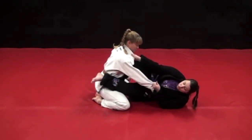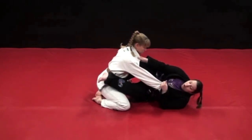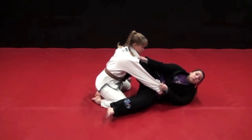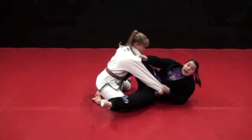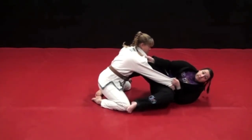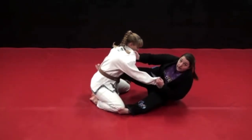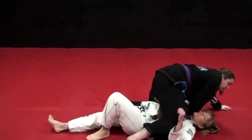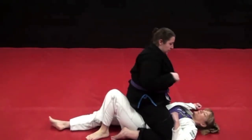A lot of people will just load and kick. Something I like to add is opening up a little bit — moving my back back and putting my foot on her knee. So I lean back to load her, kick her knee out, and come right up to mount. Maybe a face punch.